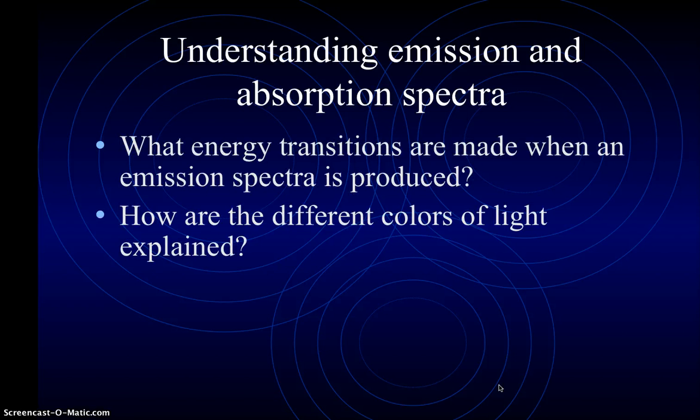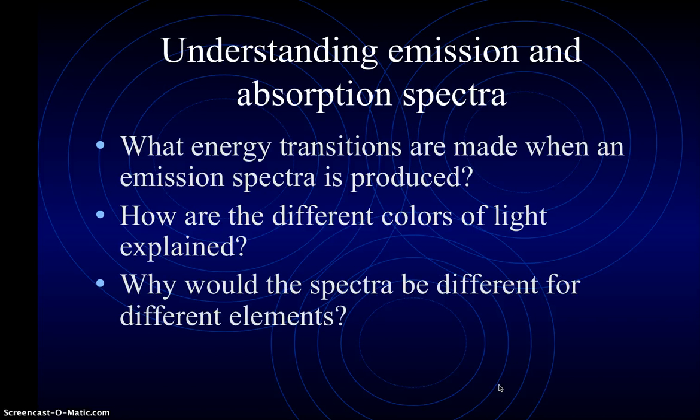The different colors of light, remember, are caused by different jumps, which represent different amounts of energy, which also relate to different frequencies of photons, which are different colors. The reason that the spectra are different for different elements is that different elements have different energy levels. The energy level diagrams that you've been looking at are actually for hydrogen. If you have a different type of atom, those numbers will change, and that's why the transitions have different wavelengths, because the change in energy is different.